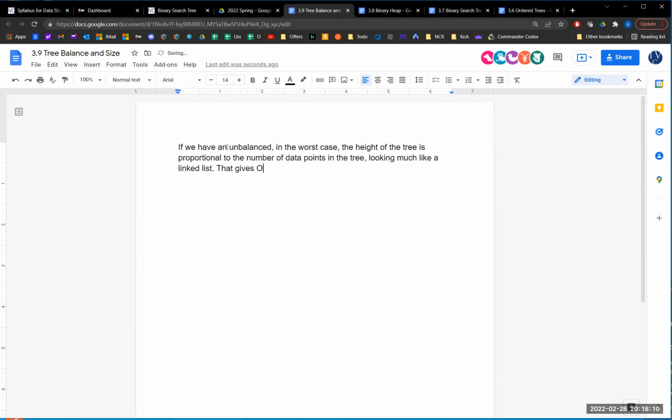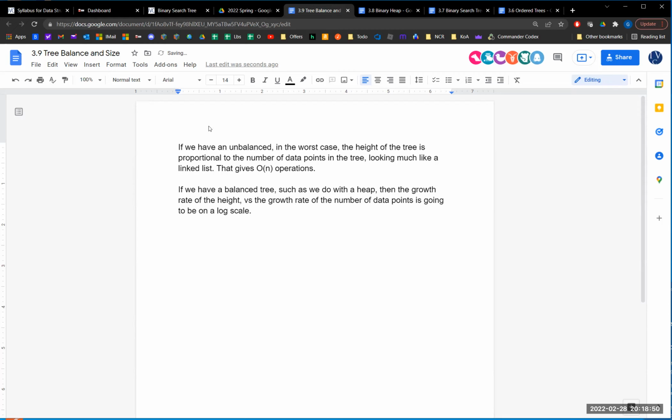That gives us our big O(n) operations. If we have a balanced tree, such as we do with a heap, then the growth rate, the height versus the growth rate of the number of data points is going to be on a log scale.